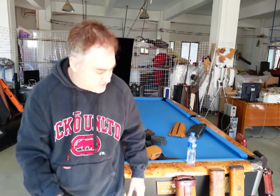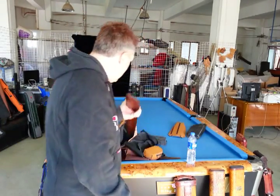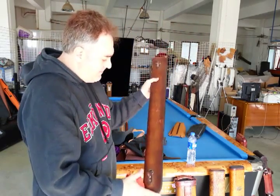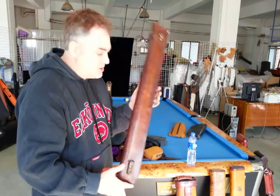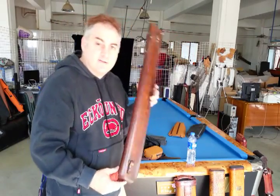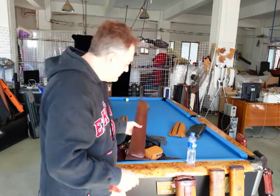Your leather, however, does need to be moisturized at least once a year. It is skin, okay? It's been treated so that it cannot decay, so that bacteria won't eat it up, but it can get brittle and dry out over time. Some of these cases I just showed you here, like this one, I don't even know how old this case is, but once or twice a year I will go ahead and condition it with some leather conditioner just to make sure that the leather retains a certain amount of moisture and won't get brittle and crack.